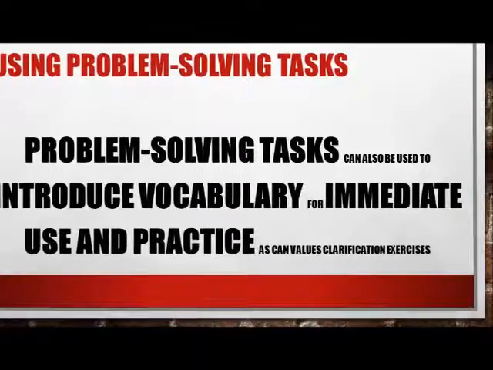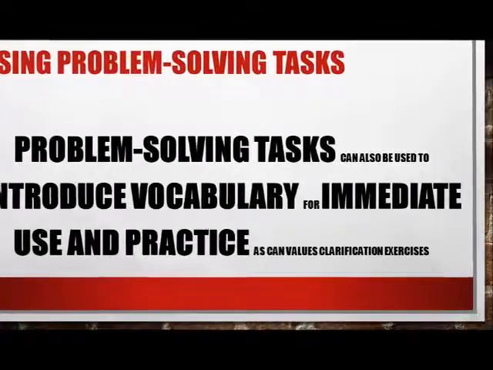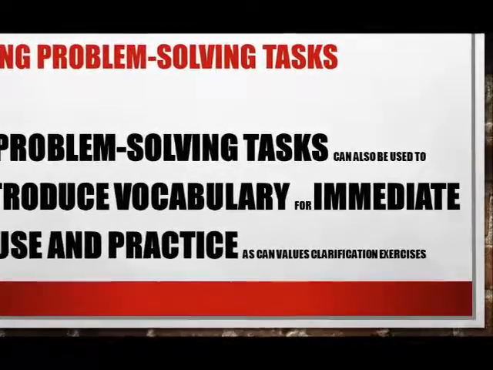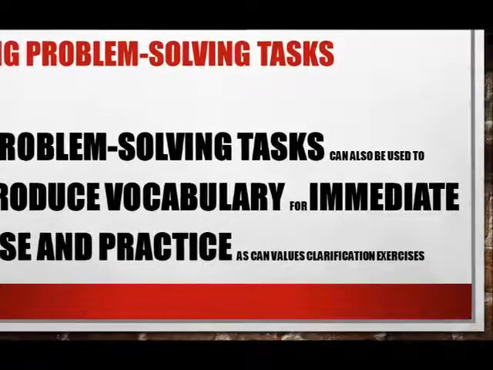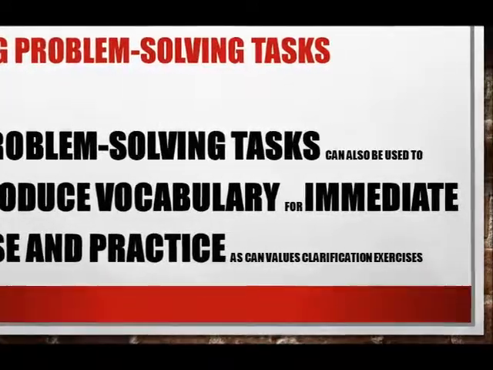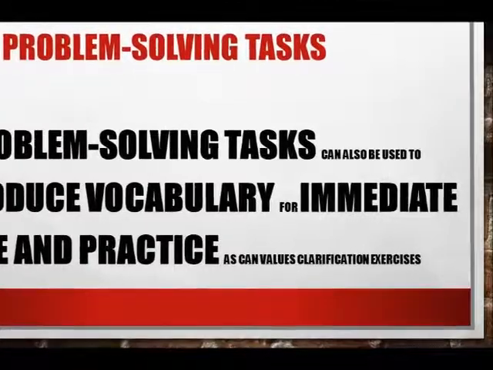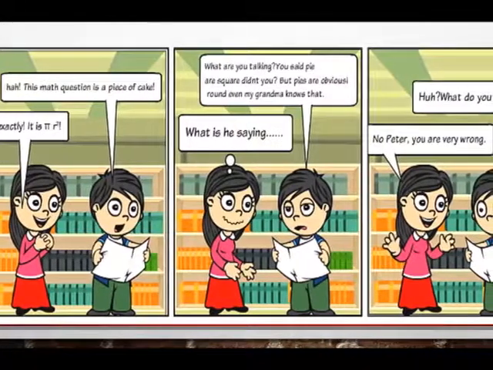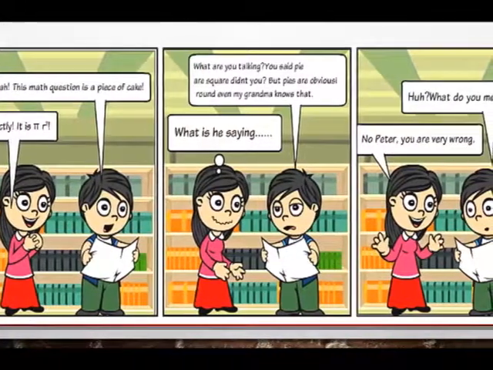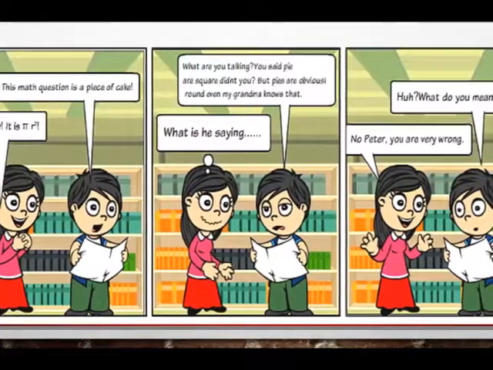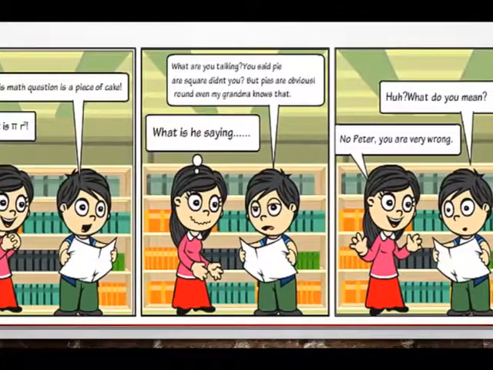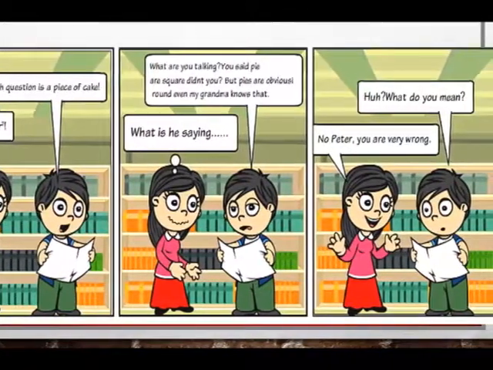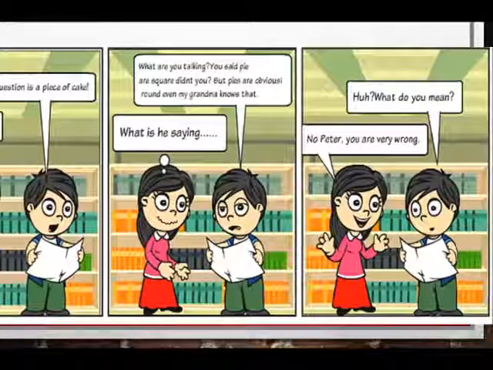Using problem-solving tasks is another suggestion for applying discourse analysis in teaching vocabulary. Problem-solving tasks can also be used to introduce vocabulary for immediate use and practice, as can values clarification exercises. This is an example. The teacher set out a problem in communication. The problem here is that the boy doesn't know the other meanings of pipe and square in different contexts. And in order to fix this misunderstanding, the teacher asked the student to find another word to express this idea.